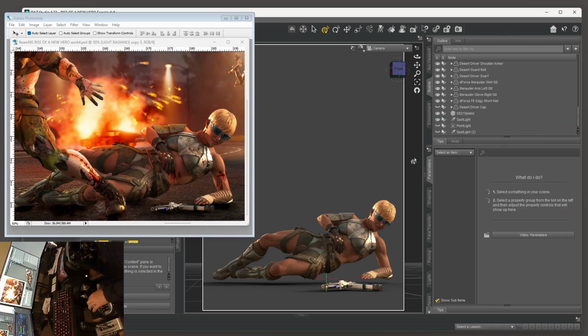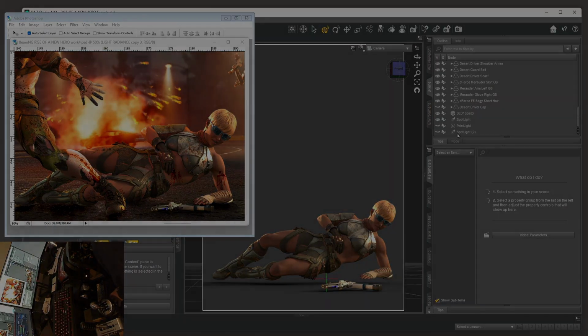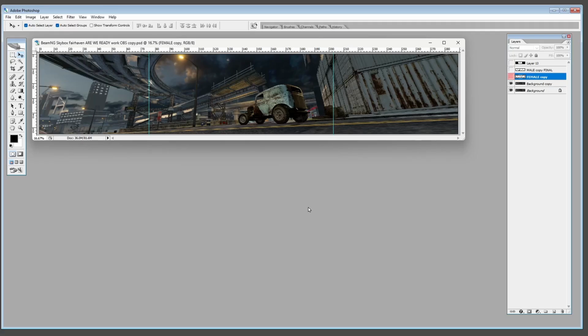Yeah, right, here we are with the last character. Again, I just brought her in because she had already been designed with all the clothing, wardrobe and accessories from the previous scene. All I had to do really is pose her up, find a pose that suited, and I found one which was pretty close, and then also add the extra lighting that suited, again trying to match what I thought looks good for the scene, because you've got quite a bit of a bright explosion there, so quite strong lighting coming from that area.